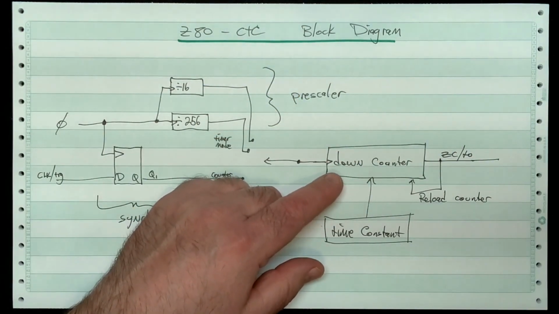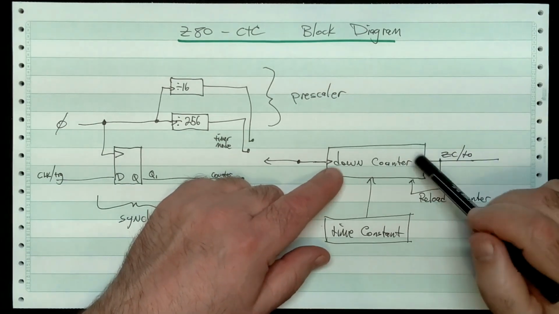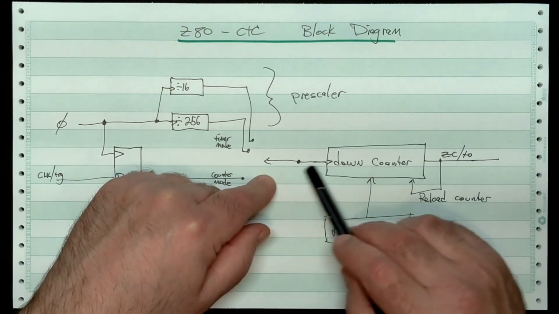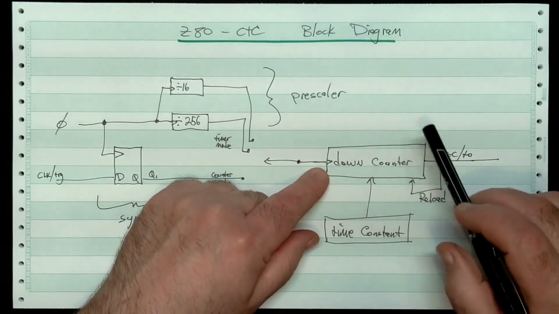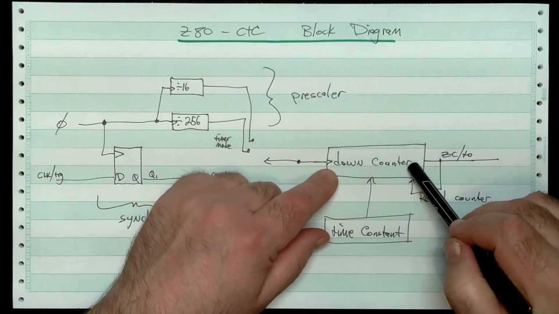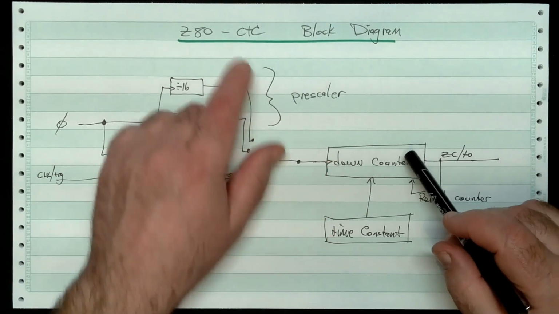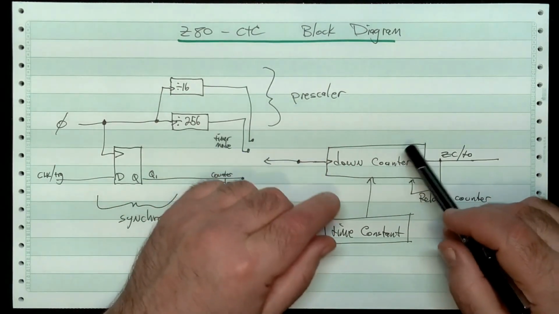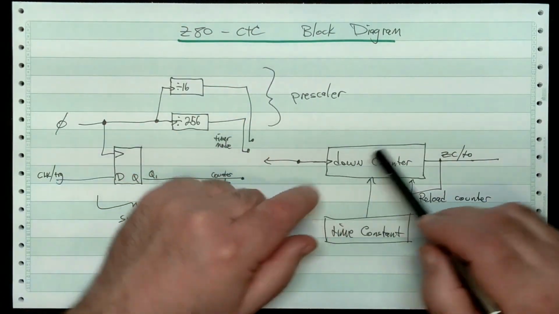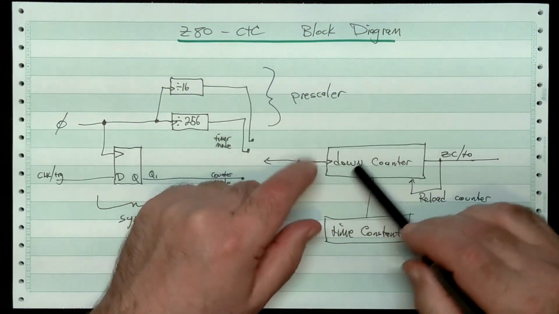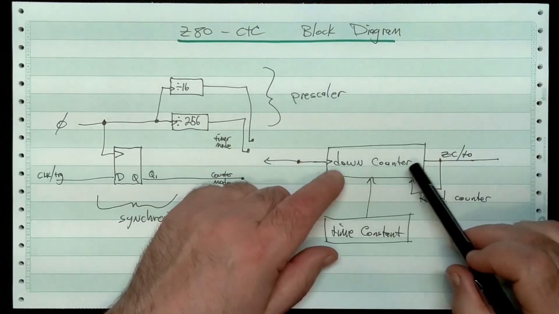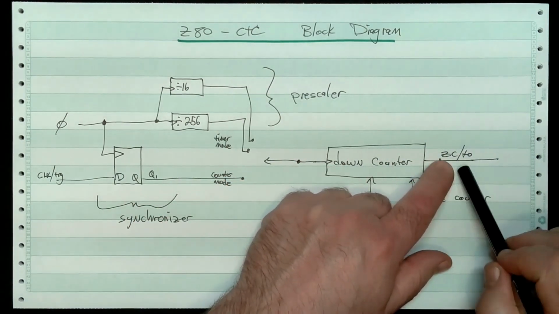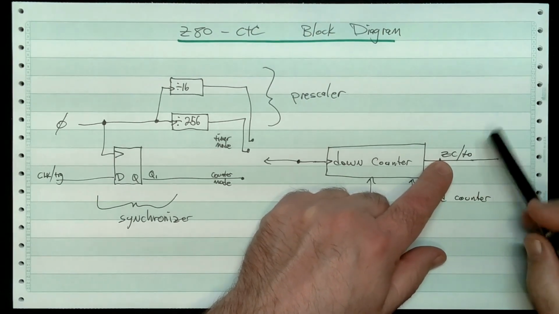The main thing that happens is that there's what we call a down counter. The way that works is every time there's a pulse that comes in on this signal over here, the value in this counter, which is an 8-bit value in the CTC design for the Z80, is decremented by 1. So if it's currently 7, and there's a pulse, it'll become 6. If there's another pulse, it goes down to 5, and so on. When it becomes 0, this over here will go high. This is the Z80 output. I like to call it that.